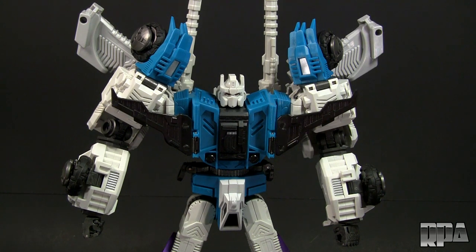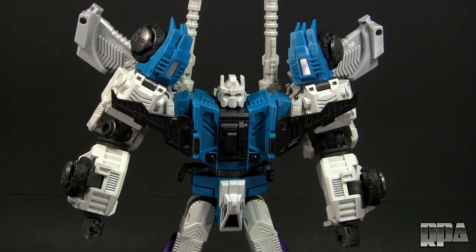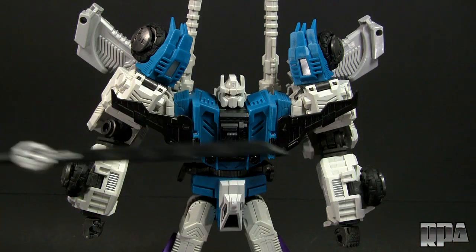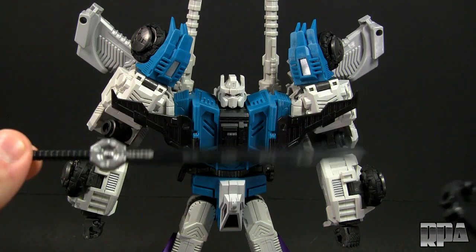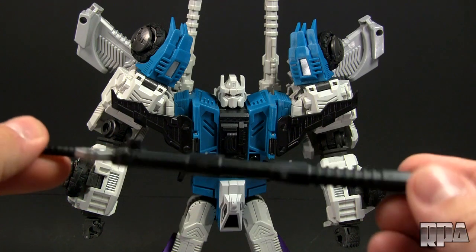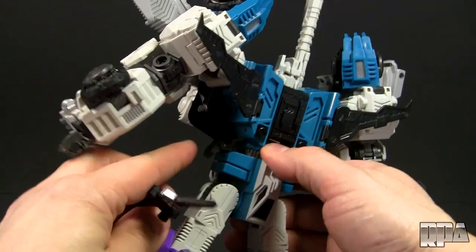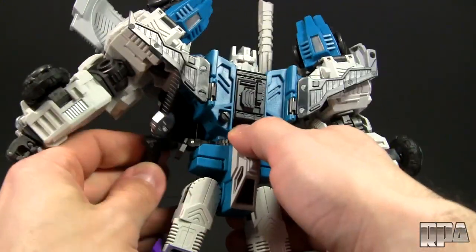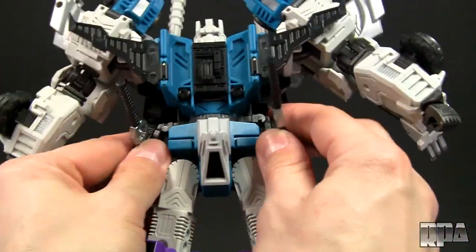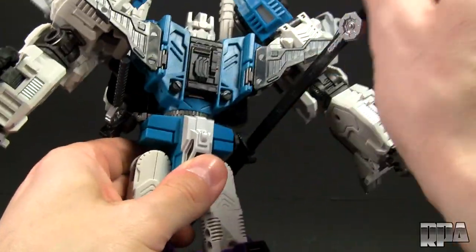Actually, to make him really look like a ninja, it's got these swords here, which are very, where are they? Here they are. These swords here, which may look familiar to a lot of you guys as drift swords. So they come in this little sheath here, which has some nice little screws. It's 2 pieces, I believe. And you can actually peg them into the side here. It's got these adjustable rings right here, which you can just pop in right there. And do the same with the other one. And you can also angle them back kind of away. You can see how that is. And these swords do come out as I showed you.